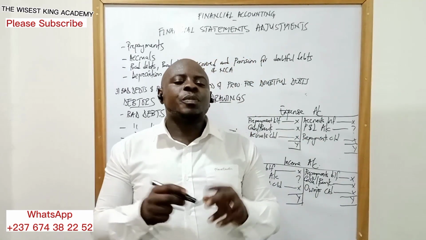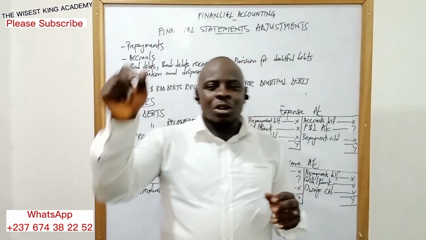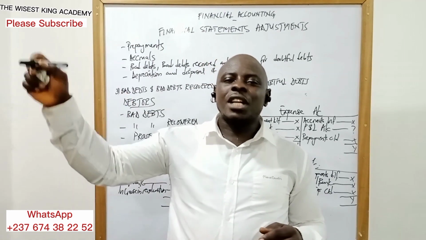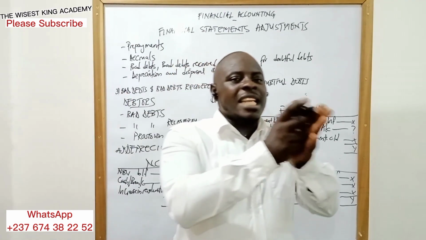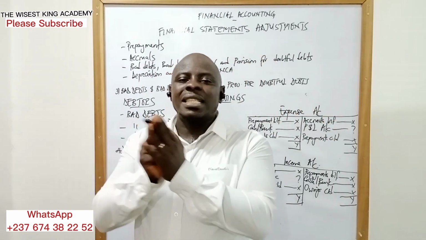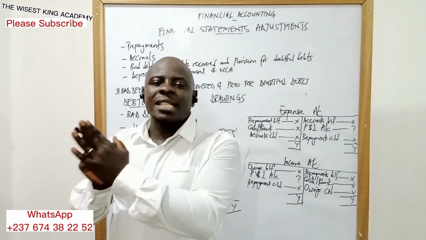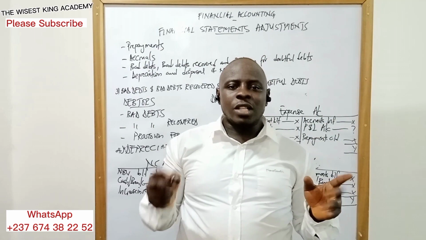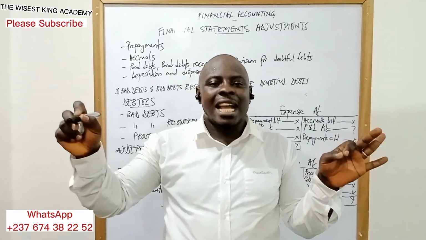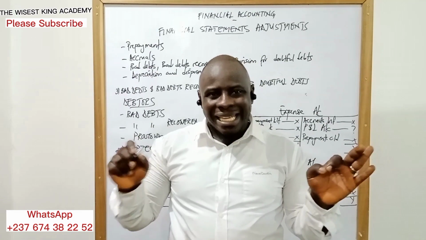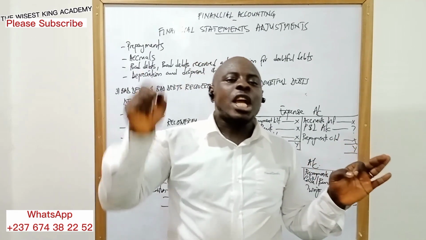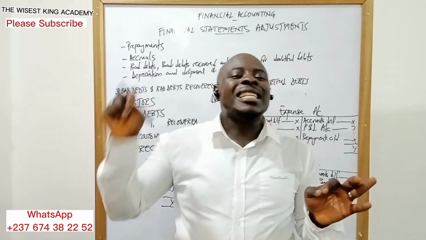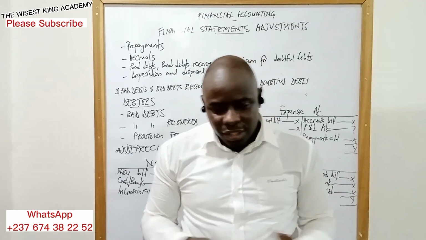Another thing you should know: if they say returns on the trial balance, returns on the debit side is returns inwards. Returns on the credit side is returns outwards. Discount on the debit side is discount allowed. Discount on the credit side is discount received. Rent is normally an expense. But once you see the amount on the credit side, it means it's an income, rent received. Please take note of this. If you see the value of your bank on the credit side, it means it is bank overdraft.